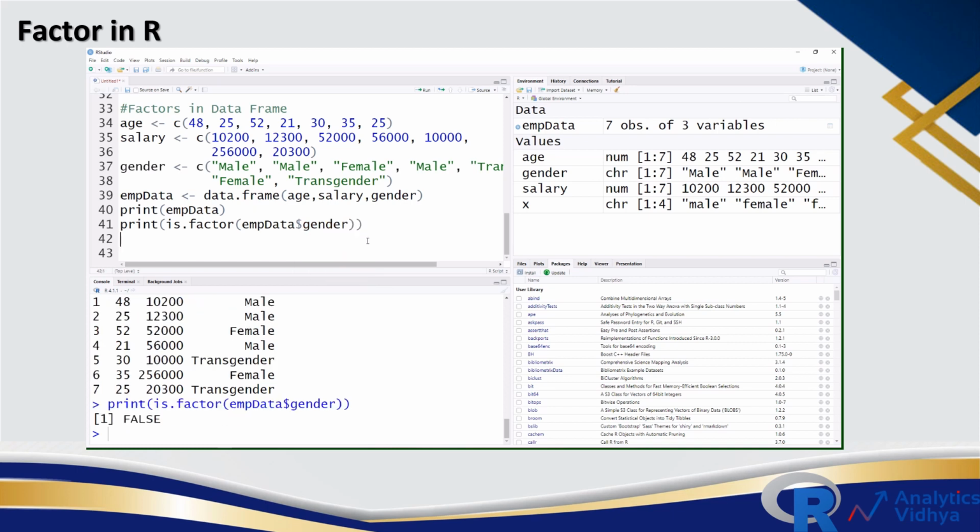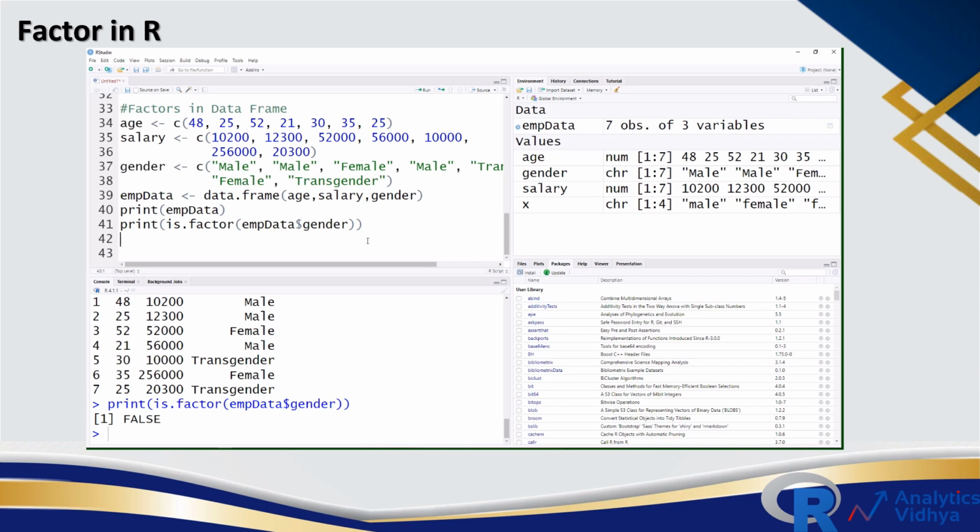Let's try. So what does it say? False. Why? Because gender over here is not yet converted into a factor variable.